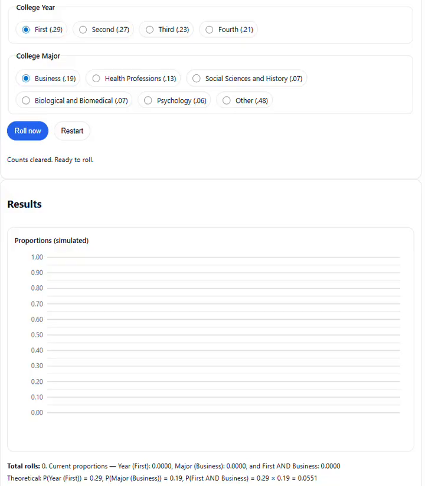In particular, we want to know what's the probability of getting someone who is a first-year college student and also a business major? If it was just the probability of a person being a first-year college student, it's already shown here as 0.29. And if we're interested in just the probability of picking someone who's a business major, that's shown here as 0.19. But to get someone who, randomly selected, is both a first-year college student and a business major, what is that?